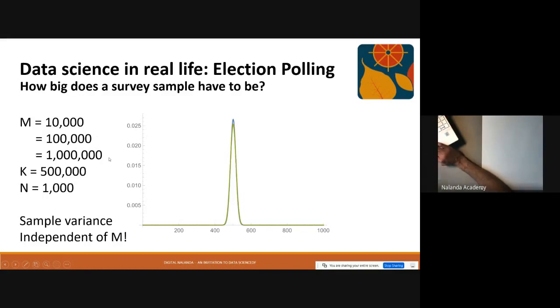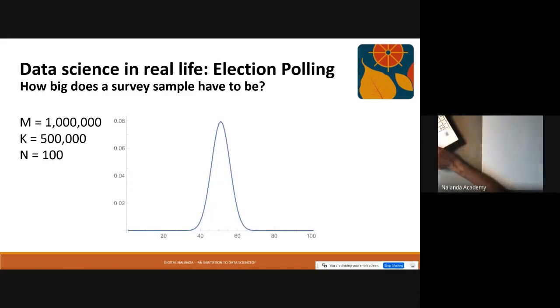And that's why election polling works, or it can work rather. And by the way, this would be true for understanding what the population prevalence of COVID is in a population, right? If you truly sample randomly, then the size of the sample you need, even for a country of 1.4 billion people, if you want to be 1% accurate, is no more than 10,000. And it doesn't care about the size of the country. It's the accuracy that determines the sample size.